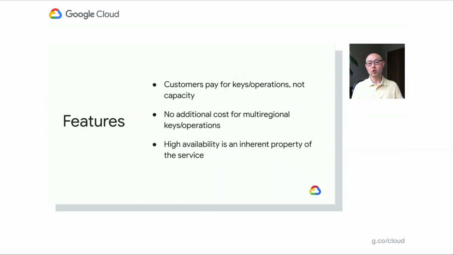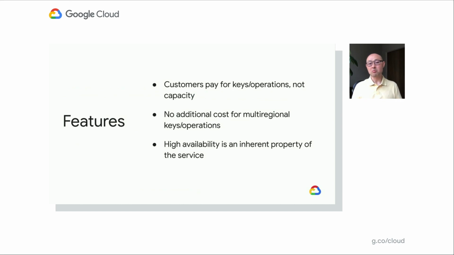You pay for every crypto operation, every key that you create. I believe right now it's 3 cents per 10,000 operations for most types of operations, and about $1 a month per key. So you can use as much as you want, you can use as little as you like. There's no upfront cost to this, and there's no commitment.